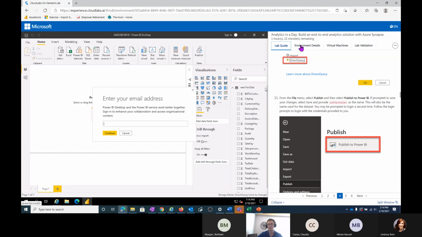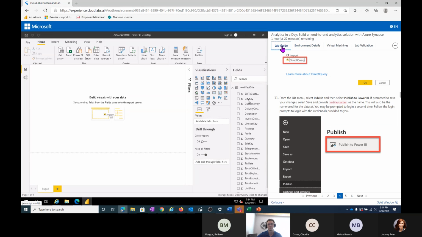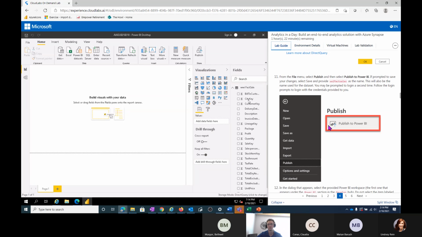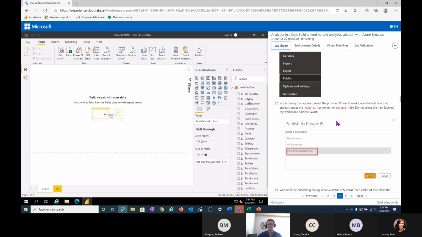Enter my email address. Okay, that's my email address again. Not sure if it's done publishing. We'll try publish one more time, perhaps.